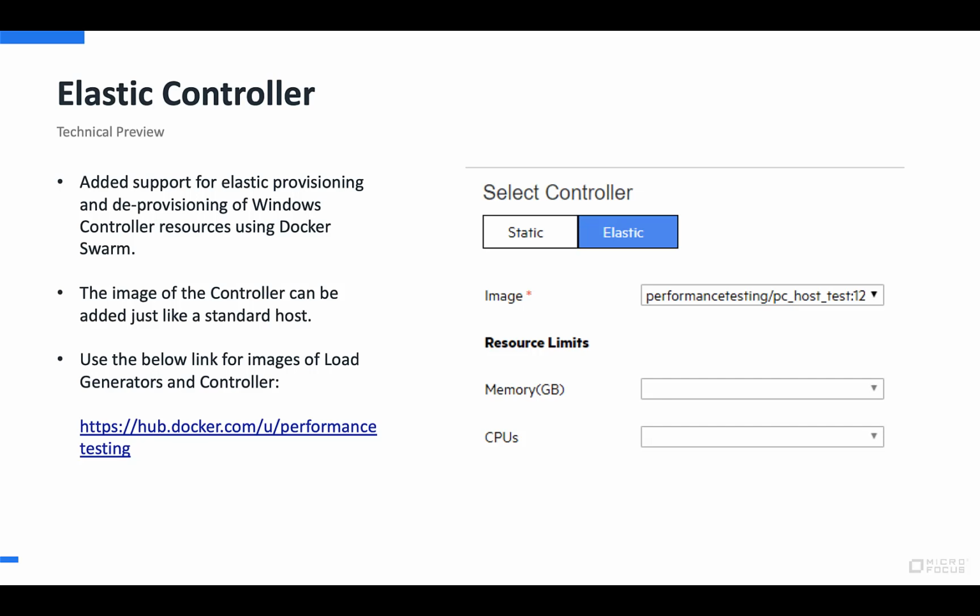So not only can you use it from an elasticity perspective, but if you want to have the image of the controller static, similar to how we have PC hosts added to Performance Center, you can use the same mechanism with the image as well. And last but not least, to grab the images of our load generators and controllers, you can just go to our Docker Hub link in the slide right there.